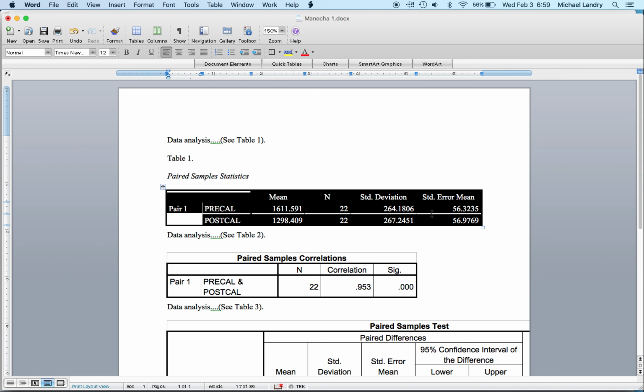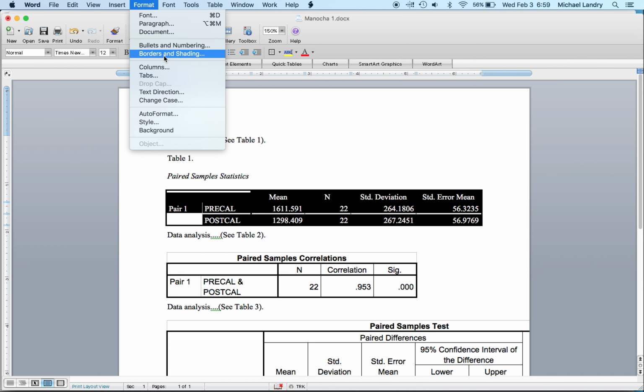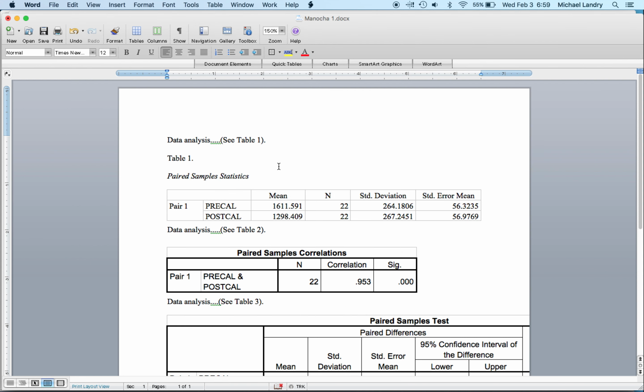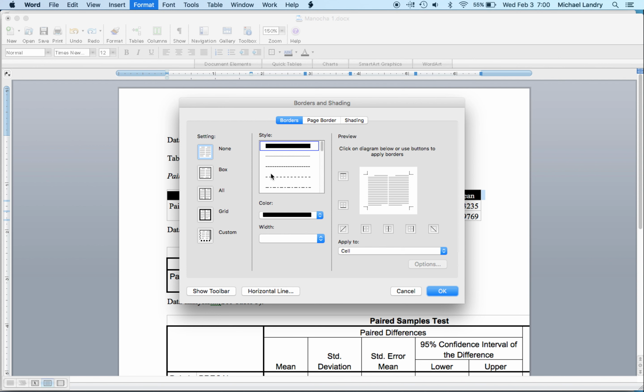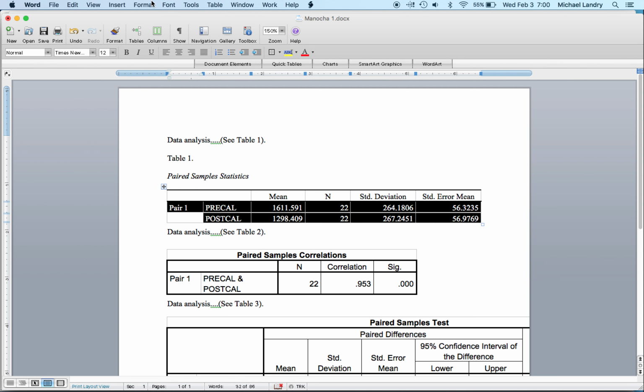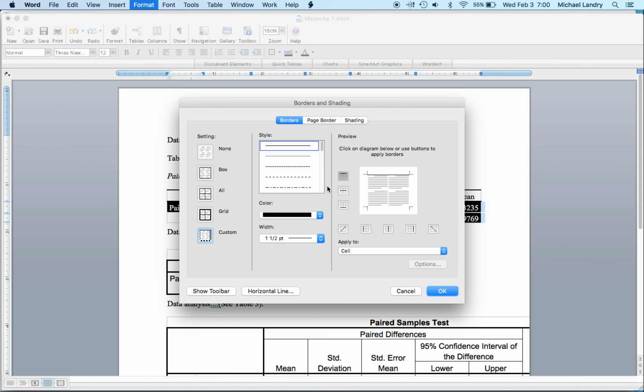The other thing that's interesting in APA is we only highlight the top two horizontal rows and the bottom horizontal rows in a statistical table. So the first thing I do, just my way of doing this, I'm sure you can find other ways and perhaps even better ways, is I get rid of all my borders, and then I go back in and actually put in just the ones I want. And I usually like something about maybe a 1.5 point, and I'll click for the top and the bottom of those cells, and then I'll do these and click just the bottom of those. Format borders and shading. 1.5 point is still there. I put it at the bottom, not at the top.